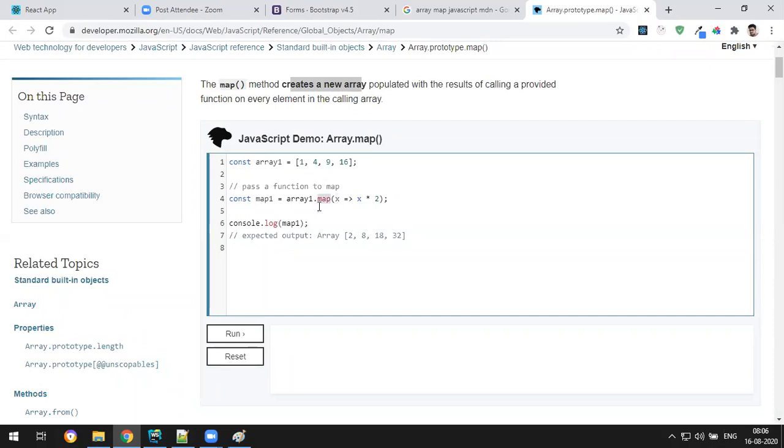Mapping is just like looping, like filter, find, forEach, map also loops through each and every element. That element is represented by x here. So x returns x into 2. It means it returns an array where each element is doubled. So 1 into 2 is 2, 4 into 2 is 8, 9 into 2 is 18, 16 into 2 is 32. So it has taken this array and given you a new array with a certain condition. That's map.